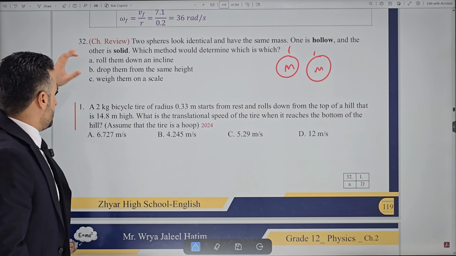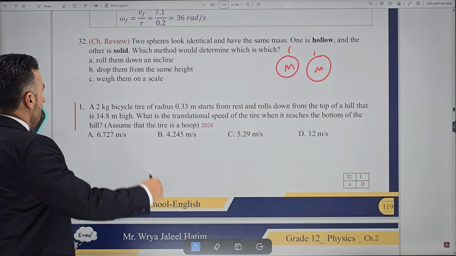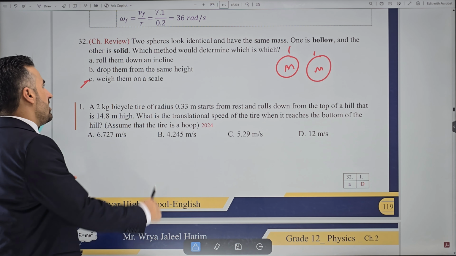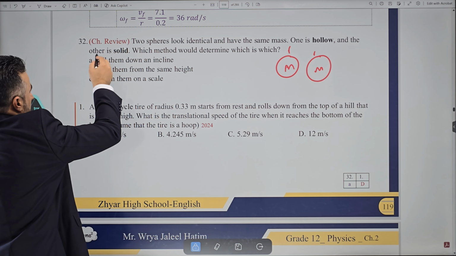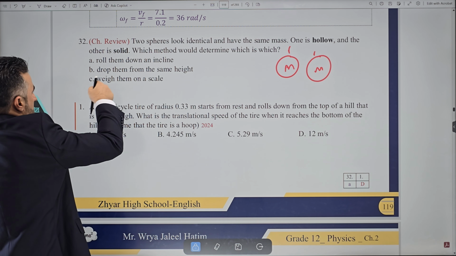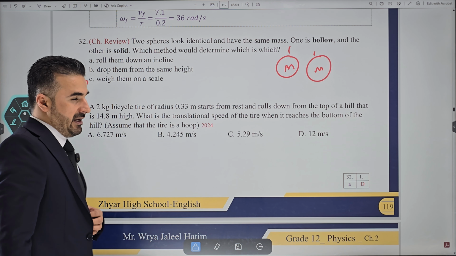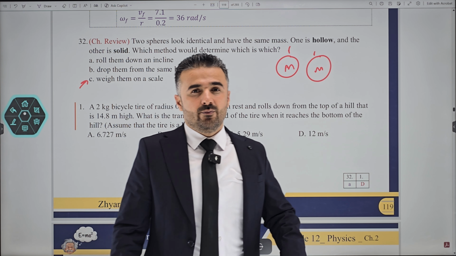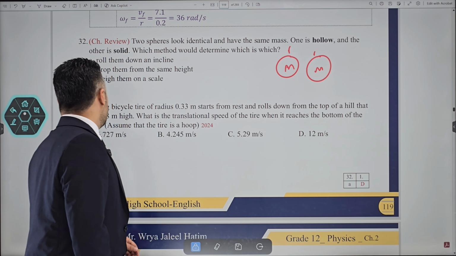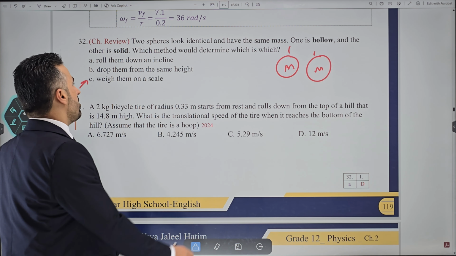So we can, let's just say, start backward at this point. Part C says if we weigh them on a scale. That's not how we're supposed to start, but it is more interesting if we start at C. Otherwise, it's not a good thing to start from option C. But if we do that, you see the difference while we did this. It says weigh them both on a scale.